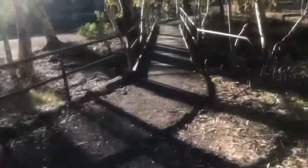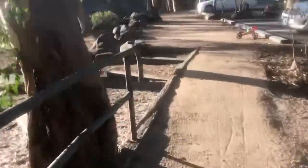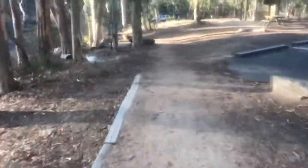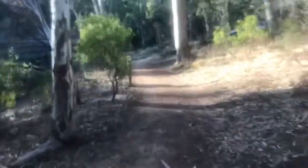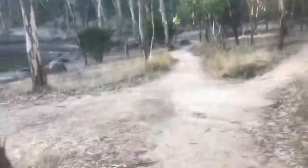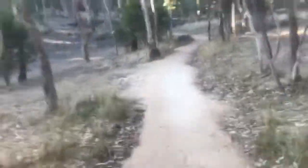So I took a right at the Yarrabilla sign there, and then you come across this Tom Roberts Trail where you're running next to the lake here. And at the top corner of the lake, you'd make a right and go up the hill to the finish. But you cross the road, stay on the trail. So I'll just show you that when we get up to that bit.